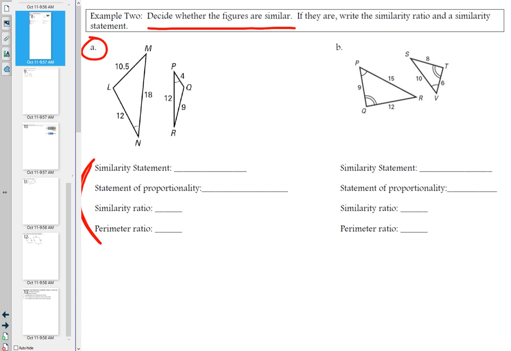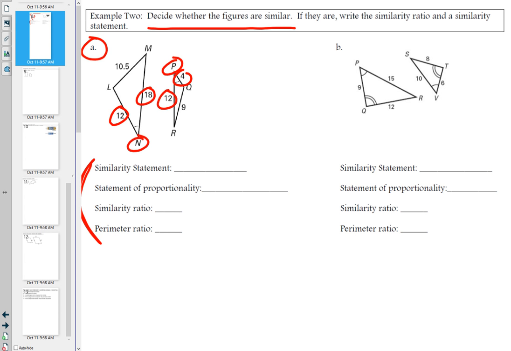Yeah, side angle side. Because they're only telling us that one pair of angles is congruent, but they are giving us information about all the sides. So that angle, what was the word, the adjective that's used to describe the angle in between two sides? Included. So we'd have to then look at specifically the two sides that are next to those angles. And it looks like this has undergone at least a rotation, maybe even a reflection. And it looks like just a rotation. So in order to make sure that we pair up the corresponding sides, we'll look at what's bigger and what's smaller. So on the left, let's go with the smaller ones first.